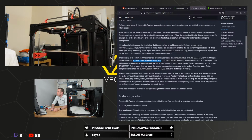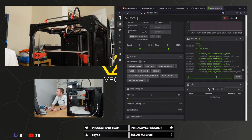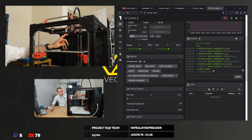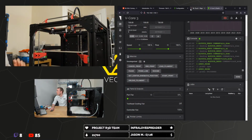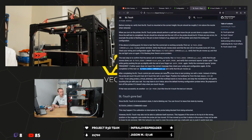Run BL Touch debug command equals touch mode. So that's presumably activated it. Run query probe and verify that the command reports probe open. Yep. Then, while gently pushing the pin up slightly with the nail of your finger, run query probe again. Yeah, so I think it wants it like here, doesn't it? Triggered. Verify command reports triggered. If either query does not report the correct message, then check your wiring configuration. At the completion of this, run pin up. And the pin retracts back into the body.